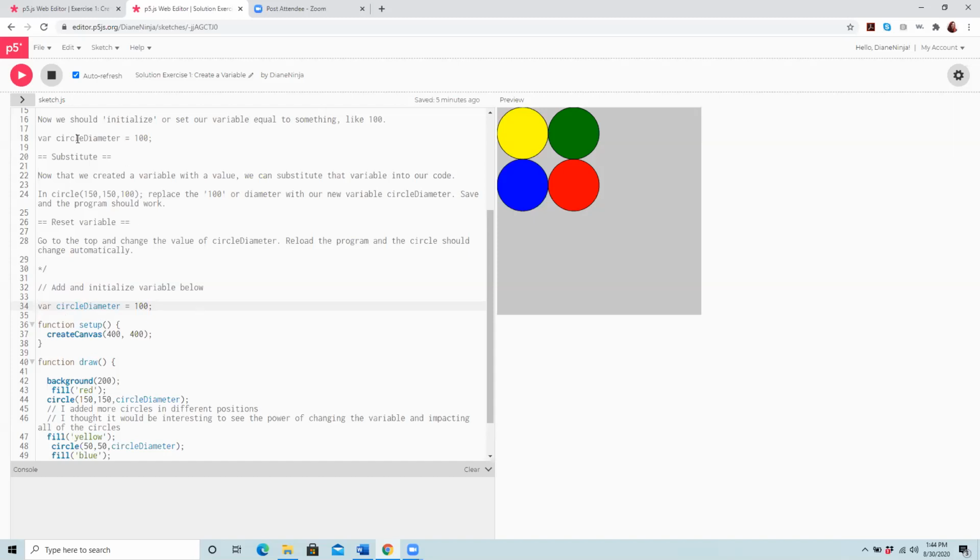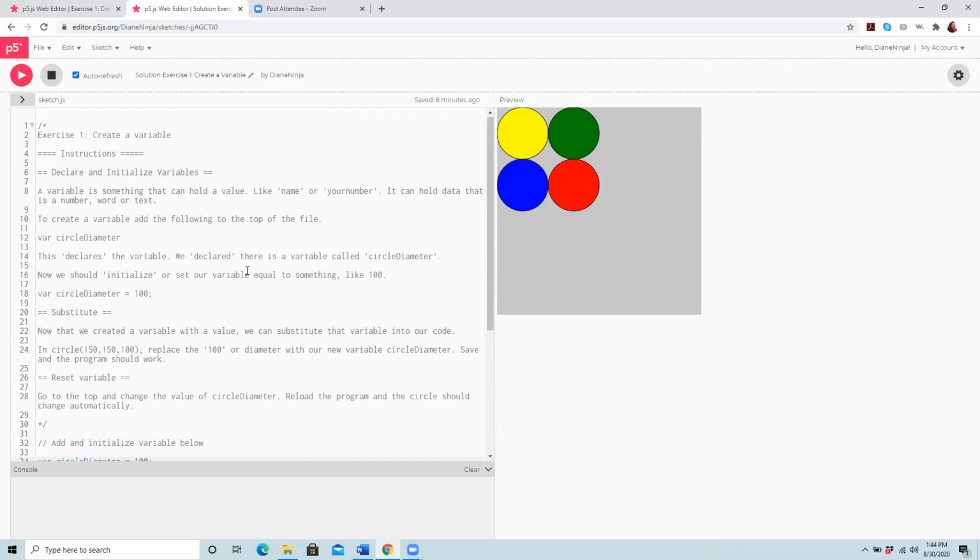You can also copy from up here if you like to get started. Once we say there is a variable, we've defined it, its name is circle diameter, and then we are initializing it, which just means I'm adding a value. All you do there is add equals, and I'm adding 100 just to say that it's 100 pixels wide to start out with. Then don't forget to end the statement with a semicolon. So right there, on that one line, I've defined the variable and then initialized it by adding a value to it.